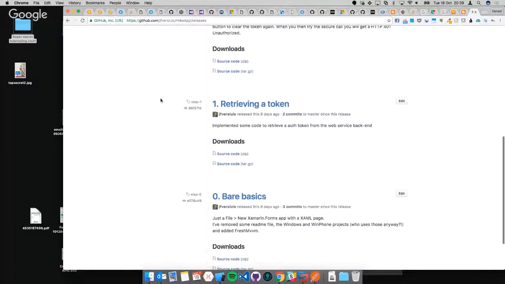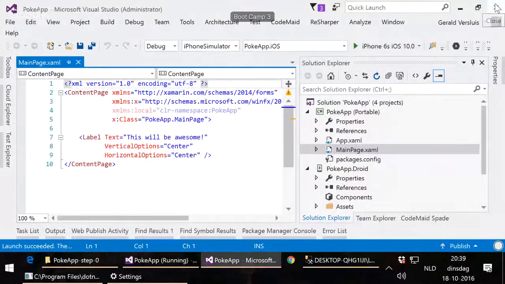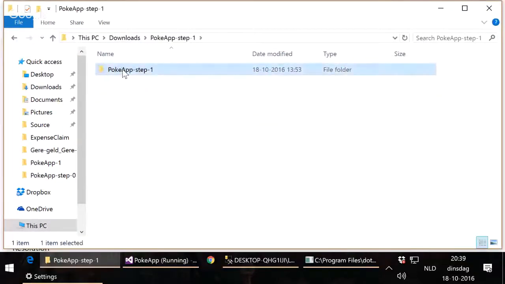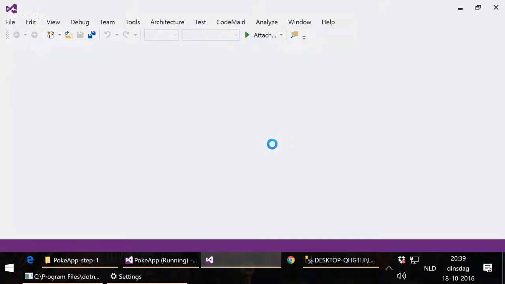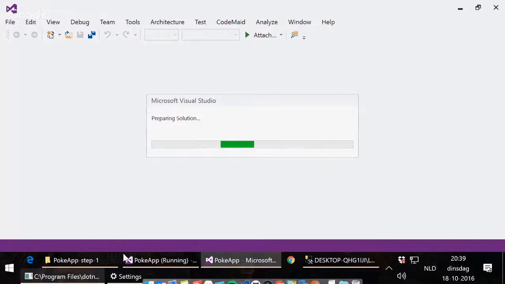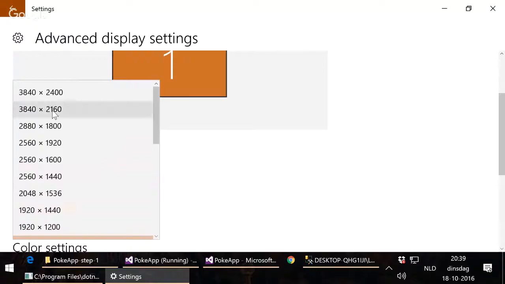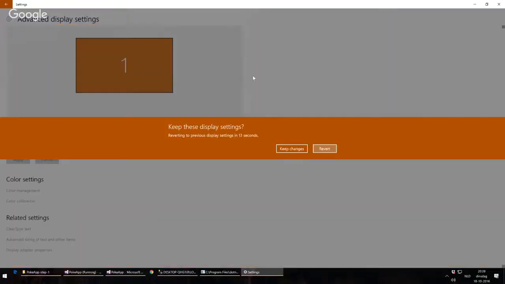I don't actually know why this step is in here. Retrieving a token. So let's go right into the ASP.NET Core API and let's get the token from there. I solved this a little bit different than Fanny. I just created a bunch of folders here. Okay, and what this does. Let's do things together here. Apply. Wow, this is really going great.